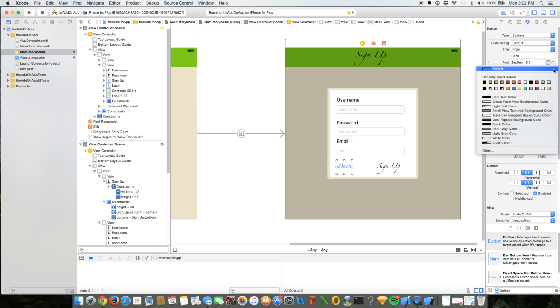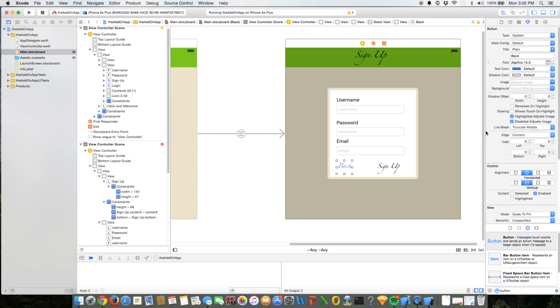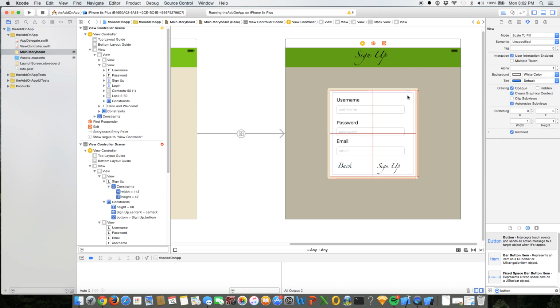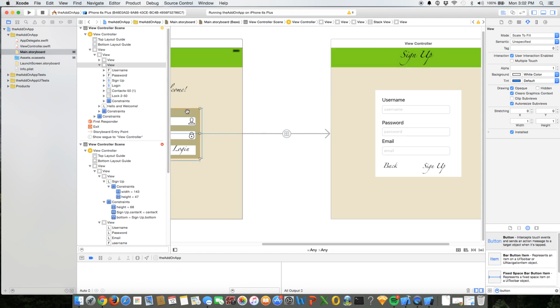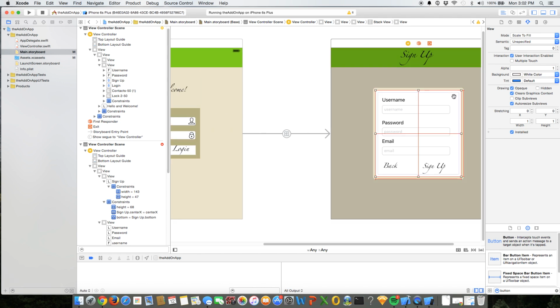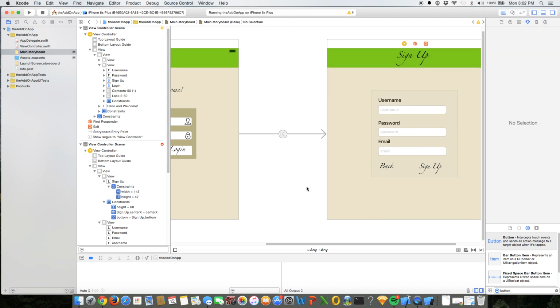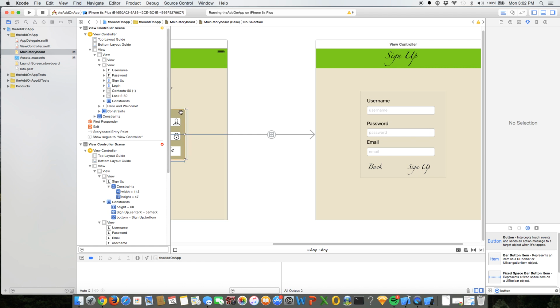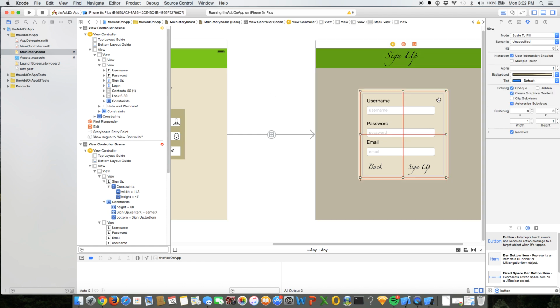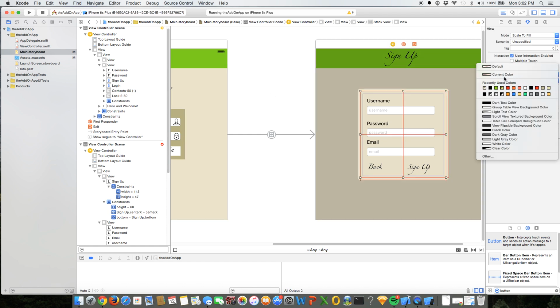and a black color. And let's put this guy. Is that the dark funky color? Oh, is that the first one? No. This one.